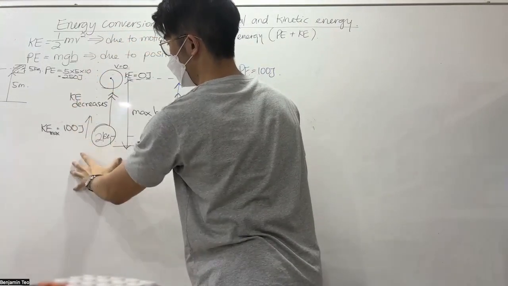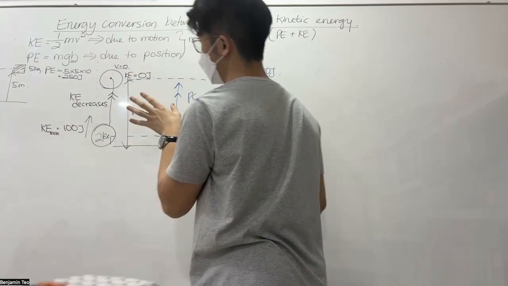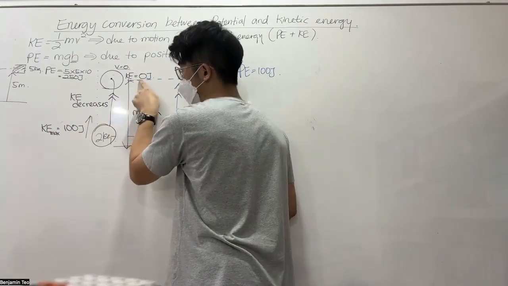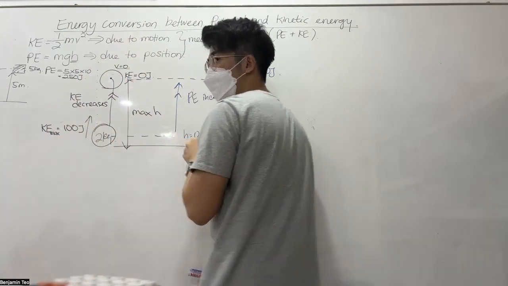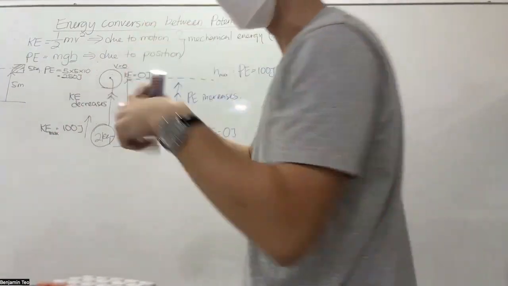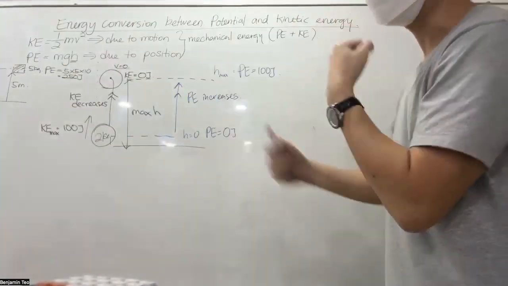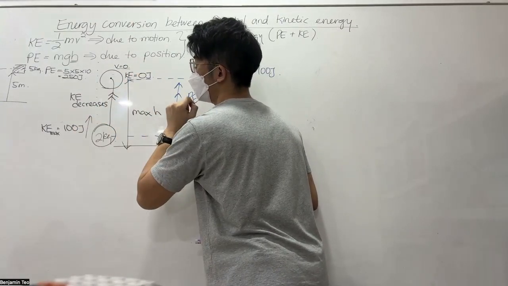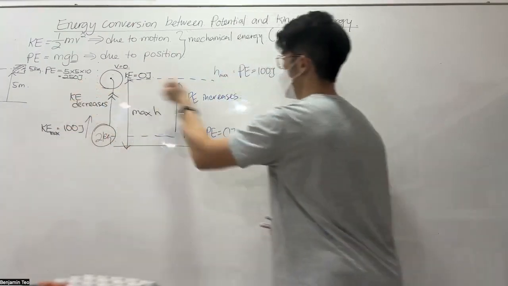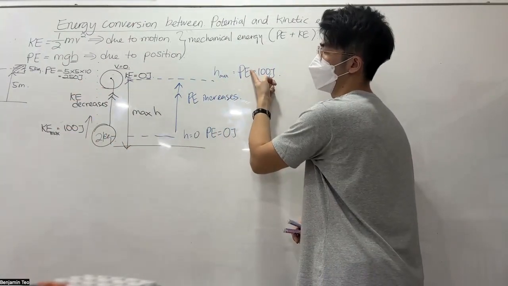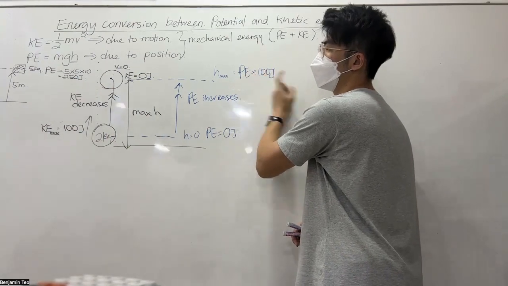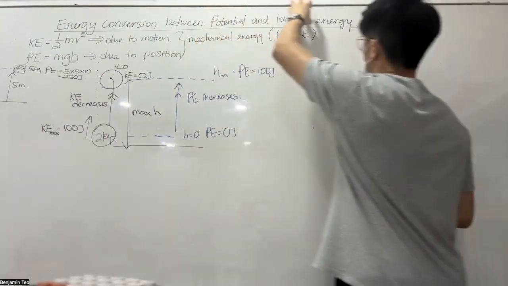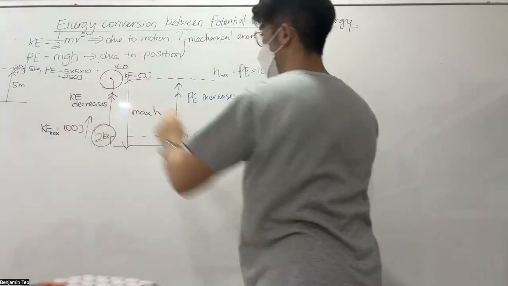Here, if you see only the KE, 只是 focus 在 KE，一开始我们有100，上到去我们的 KE 变成0了。In the energy concept, it says what? Energy, you cannot destroy it. You cannot create it. You can only transfer, right? So if the KE from 100 goes to 0, decreased 100, where is the 100 gone? The 100 has been changed to your PE. So at the top, your PE now got 100. That is the conversion between kinetic and potential energy.